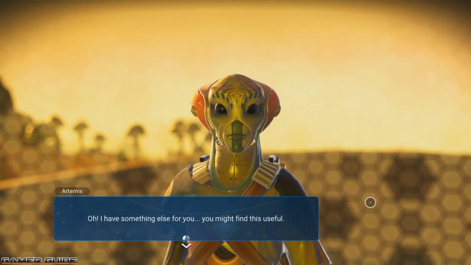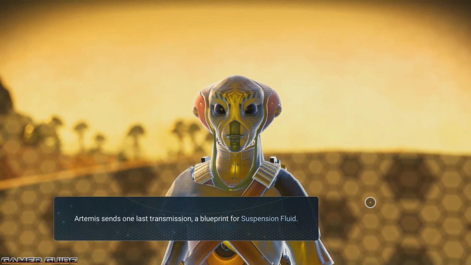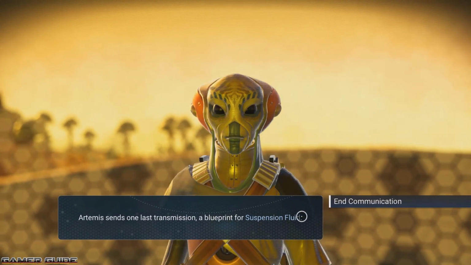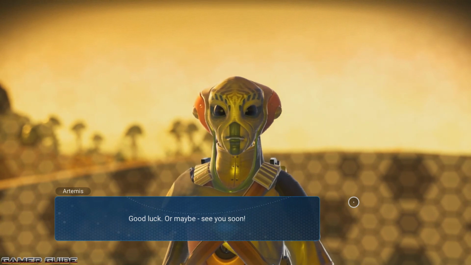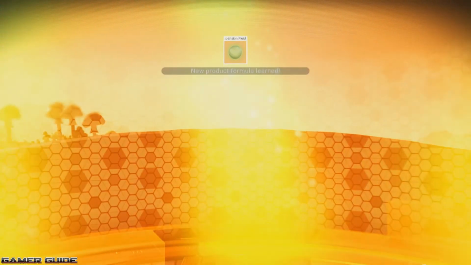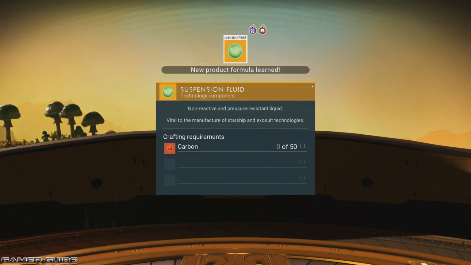Oh, and I have something else for you. You might find this useful. Alright, definitely down for that. Artemis sends one last transmission, a blueprint for some suspension fluid. Ah, that is very useful. If you guys don't know, suspension fluid is one of the elements you make antimatter with, and then antimatter you can turn into fuel for your warp drive, so you can do traveling to different parts of the galaxy, or universe, or whatever you want to go to.